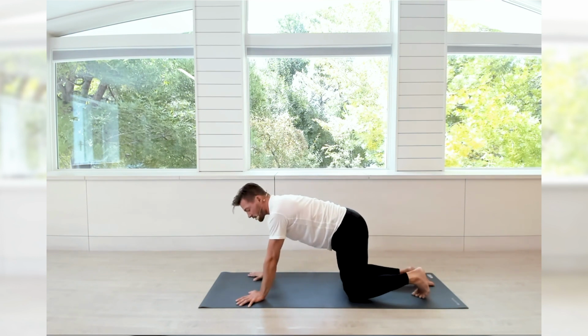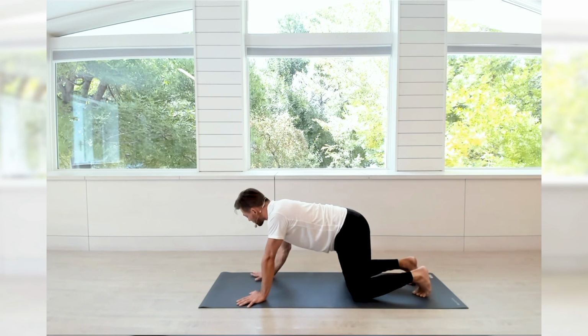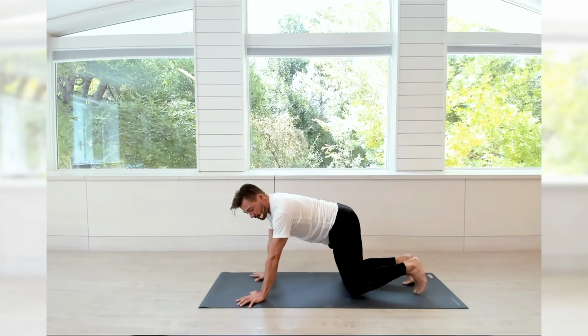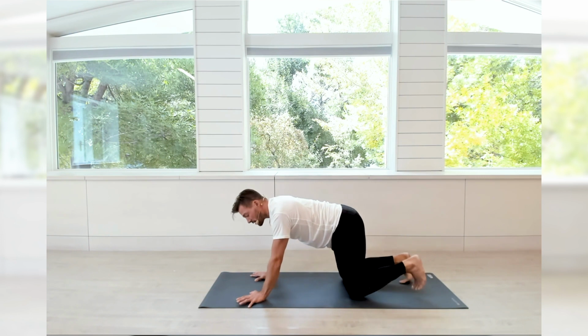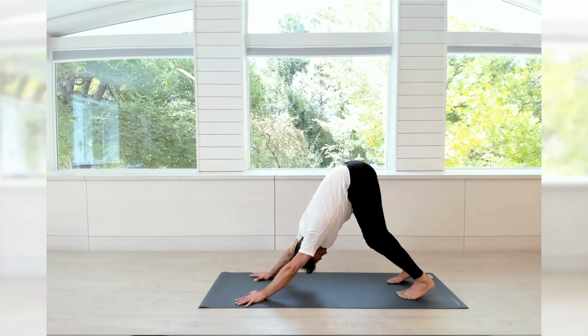You're going to turn your fingers out just slightly so that your left index finger points to the left corner of the mat. Your right index finger points to the front right corner of the mat. It allows you to really drive down through the base of the thumbs. Tuck your toes. Lift your hips. Adho Mukha Svanasana, downward facing dog.